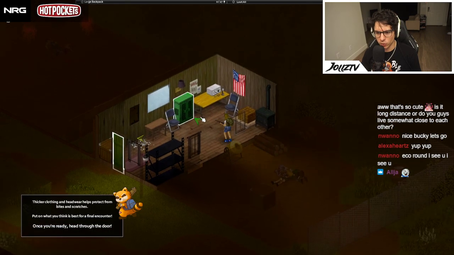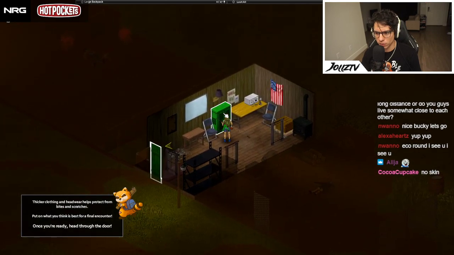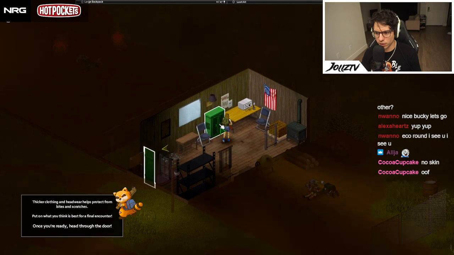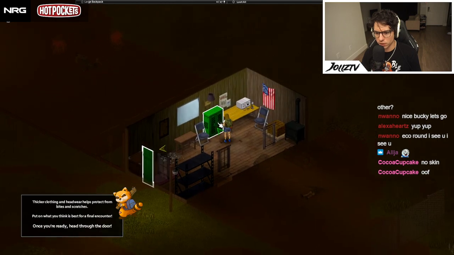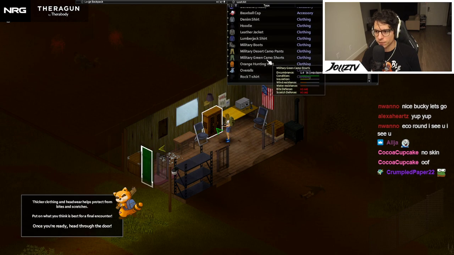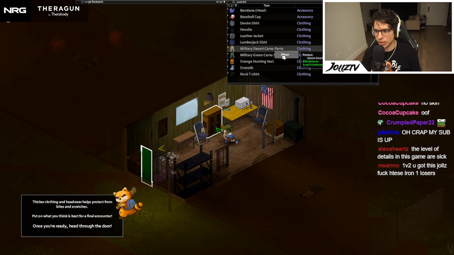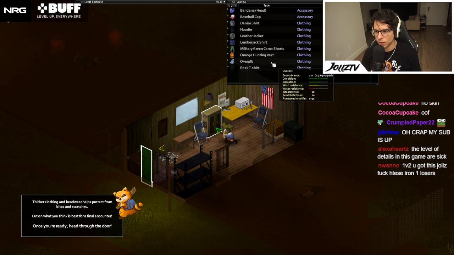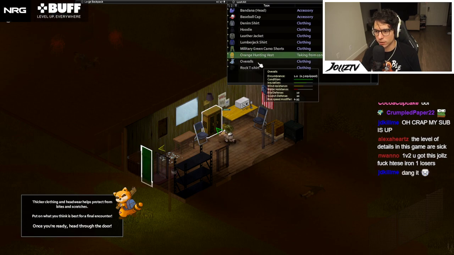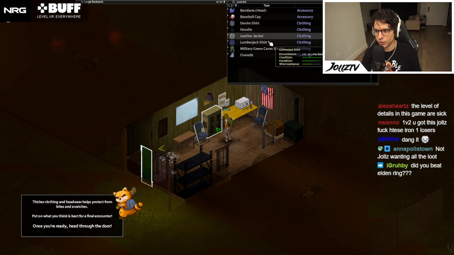Oh, there's two of them. We need more loot. Wait, how do I use? Or is it E? Wait, left click. Okay, okay. Think about my, okay, military boots. Let's wear this. Military camel pants. Oh, we have the drip now. Hunting vest. T-shirt. Hoodie. Leather jacket. Baseball cap.